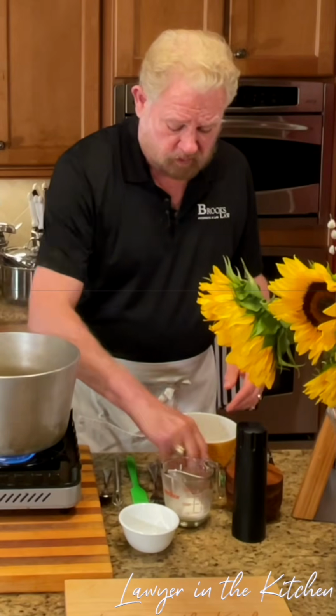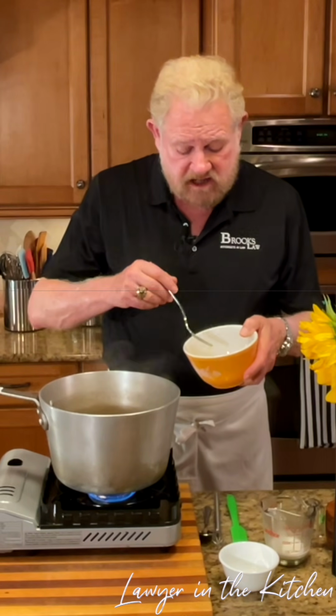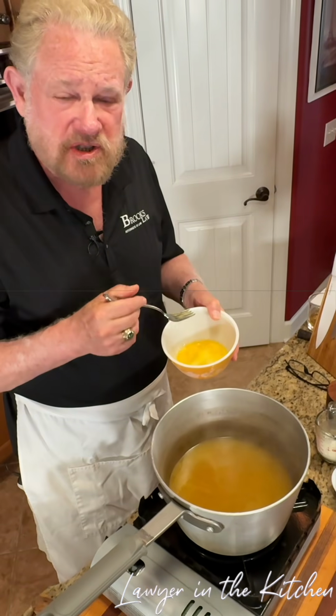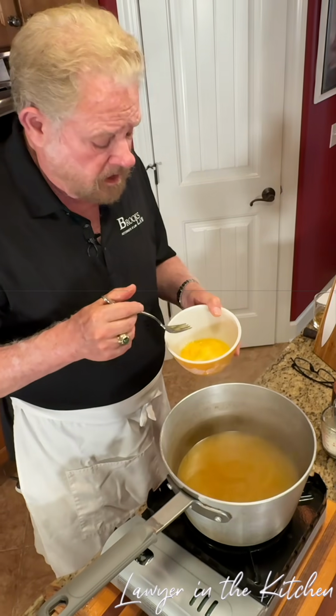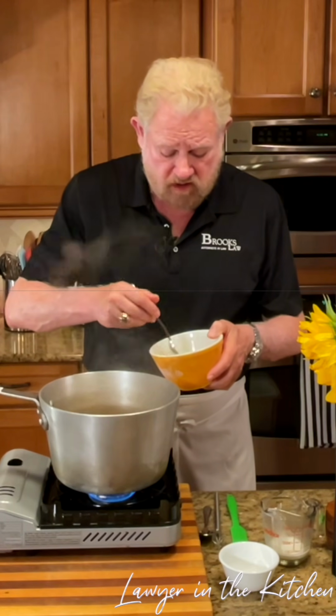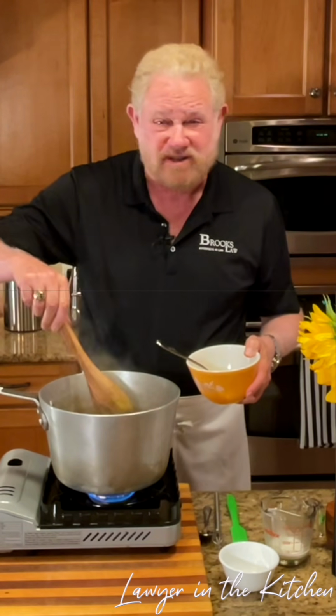I just throw these on the floor. All right, now, in terms of beating these eggs, if you beat them lightly, there will be some strands and ribbons of white in there from the whites. Now it depends on how you like it. If you want them all homogeneous and all one color, that's fine. This is pretty good for me. I'm gonna have a check on this and we're just about done with this.